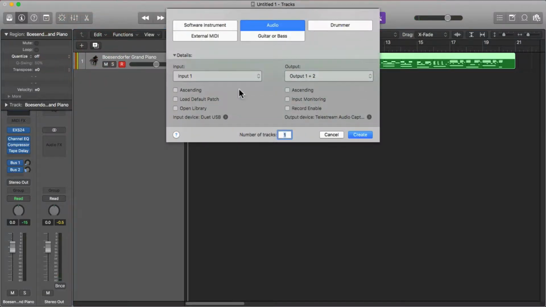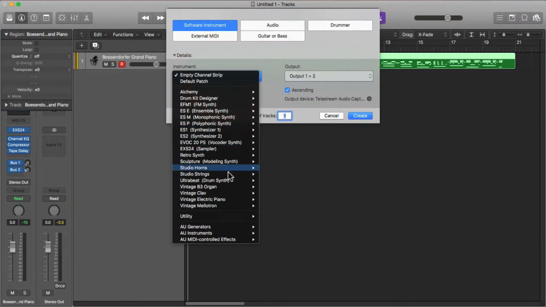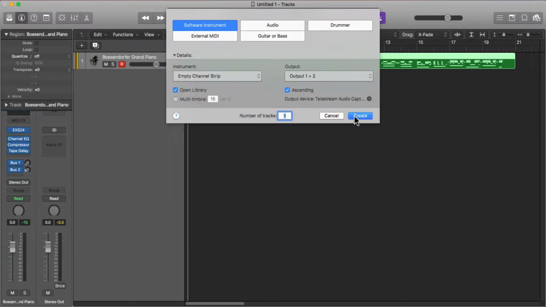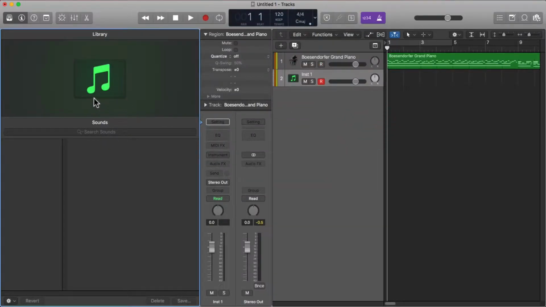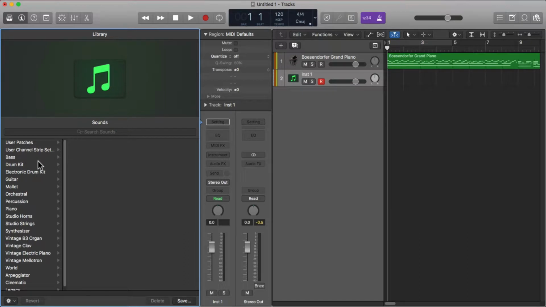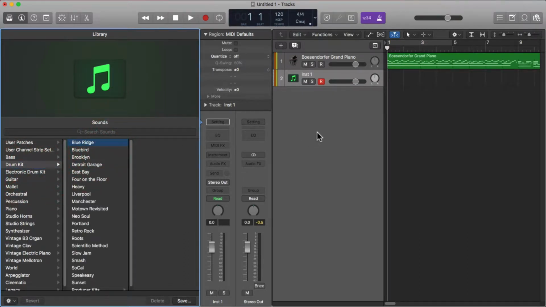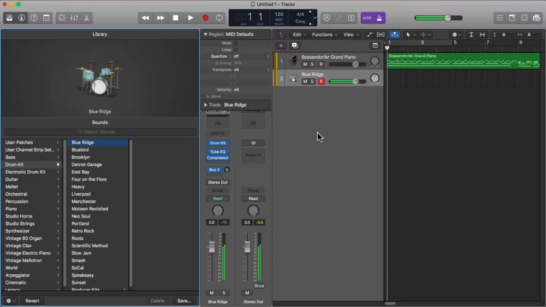I could do it the old school way. I could go in here and say, okay, I'm going to load up a drum kit. Let's load this up, and play the part. Go back in, do the second part.